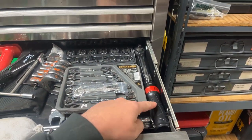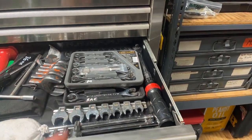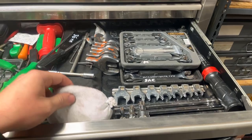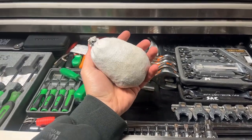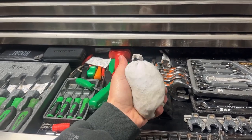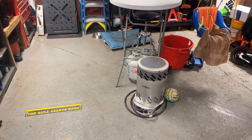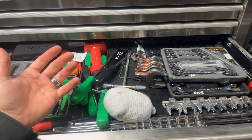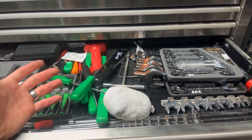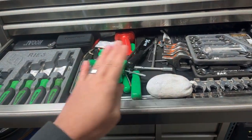Over here, just a crappy click-type 3/8ths torque wrench from Craftsman — got that on promo a while ago. Some more crow's feet and longer extensions — half-inch, 3/8ths, and quarter. And this thing I keep throwing around is an old sock full of desiccant. Its job is to absorb moisture. When it's cold and you heat up the garage rapidly, everything sweats — especially metal. Open your drawer and everything's wet, eventually rusting like crazy. Get yourself some desiccant, put it in an old sock, zip tie the end, and throw one in every drawer. You'll never have a problem again.